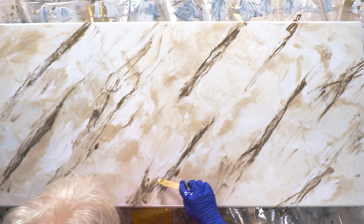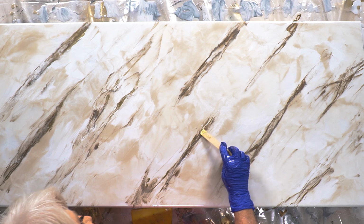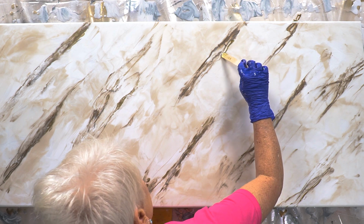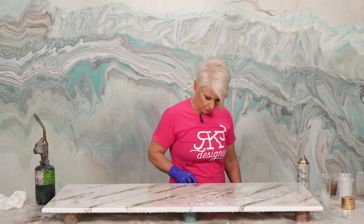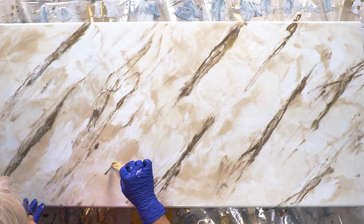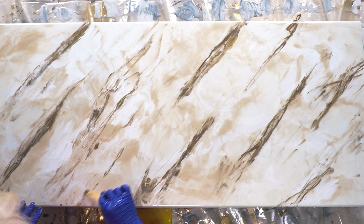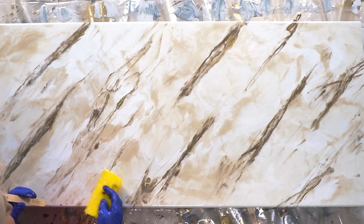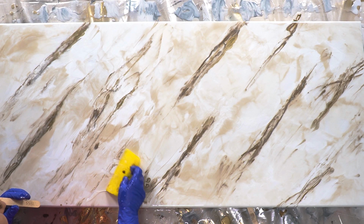Okay, I like that. Now, if you really want some bold gold on there, you can absolutely add more than I am. But I wanna keep it subtle and light. Now, you can also, you don't have to go just over the gold. You can come in here if you want to and just add a little bit on its own. I don't like that, actually. That's okay, because you know what I'm gonna do? I'm gonna meld it back in and it's okay.